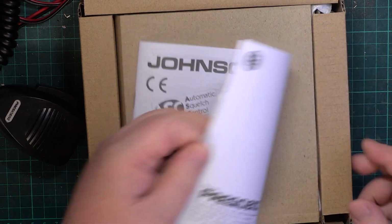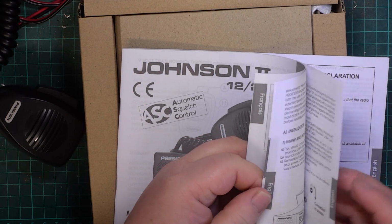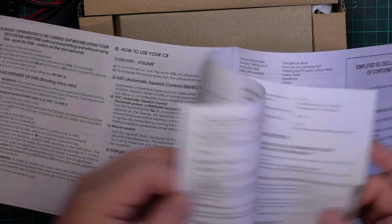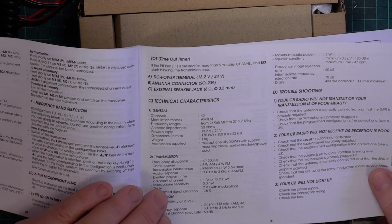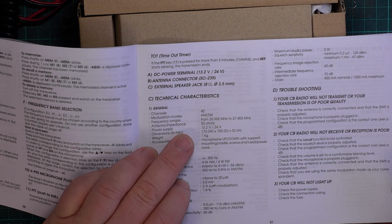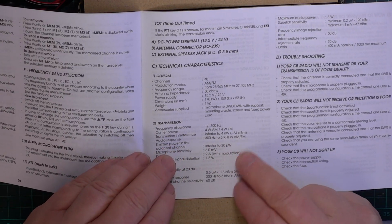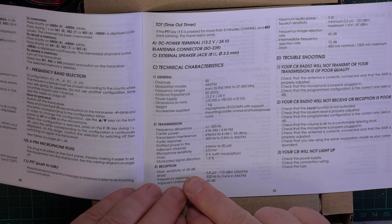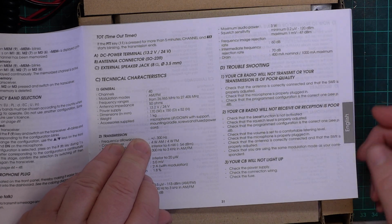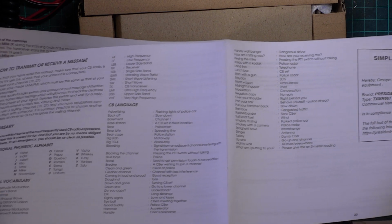So I've got a destruction book with this one. I'll be careful how I say that. We'll end up with smoke out of the radio. But then the last President radio set up nicely, and it was 24 volts. So just looking at this first. 13.2 volts, 24 volts. So we'll see what happens at 12 to 24. 4 watts, 0.5 microvolts to 20 dB. That's saying a lot. I doubt that'll happen. We'll be doing image rejection in the future, but not yet. I've got something on bench 4A that I can't move at the moment. And we need to know some of these.